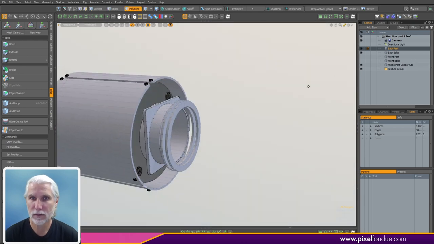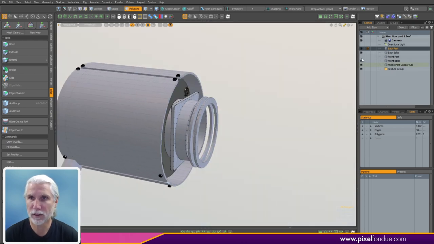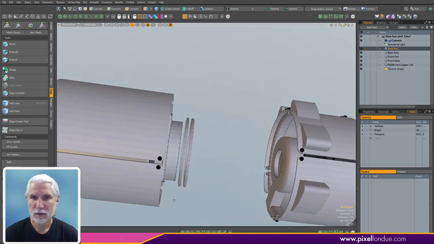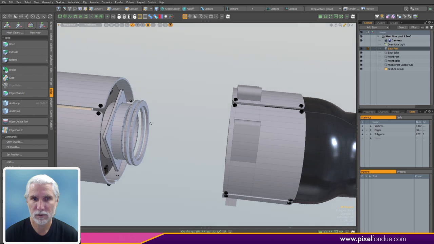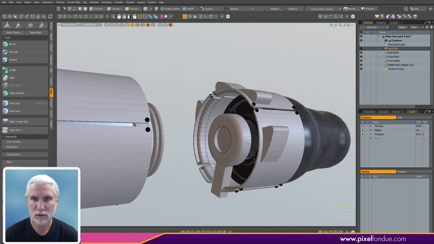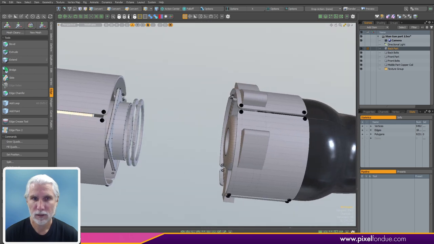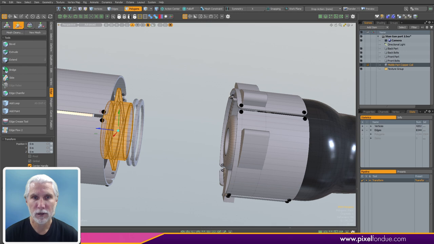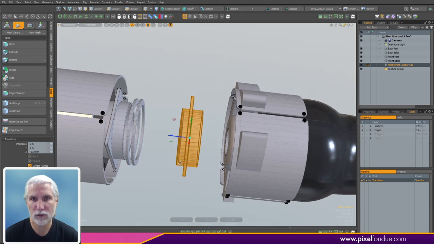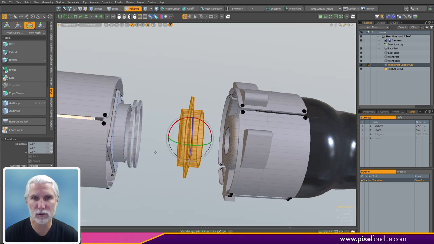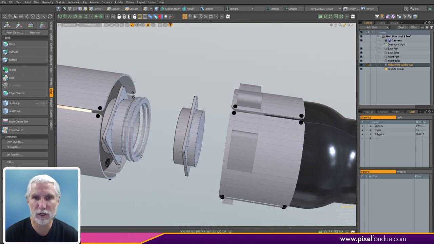All right, turn on the front again. Think about how I'm going to do this. I think I'm going to just copy this part. So W, Control-Shift drag. I could just mirror it, I suppose, but I'm going to just do a 180 instead of a mirror on X, so it's facing this way now.